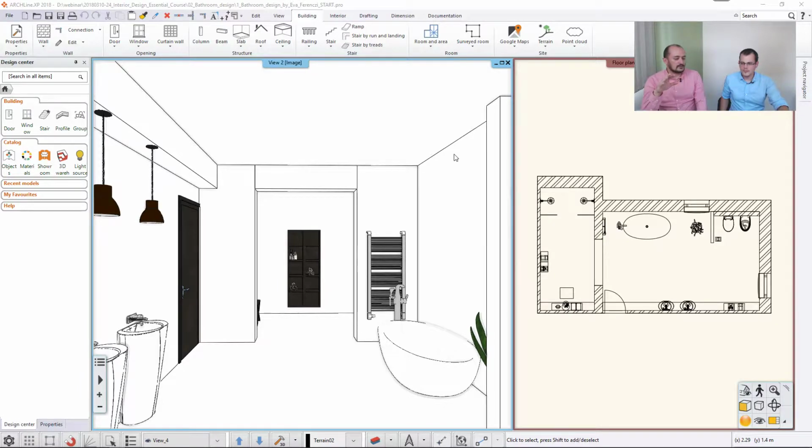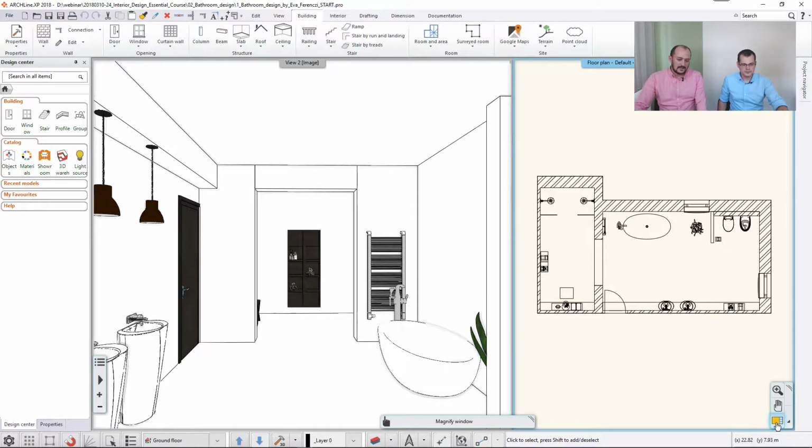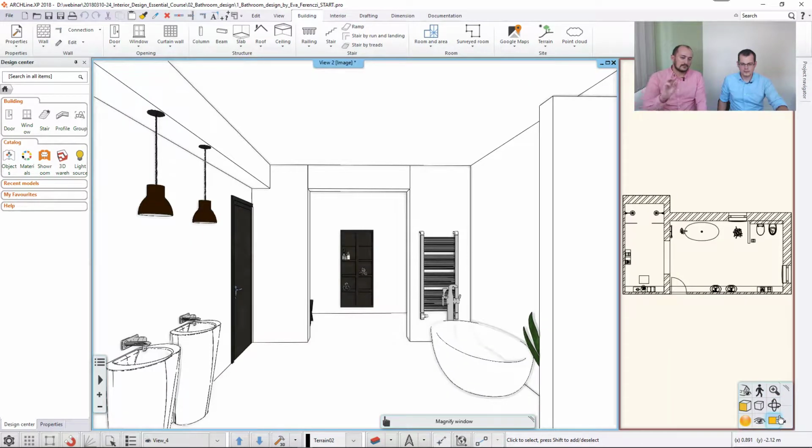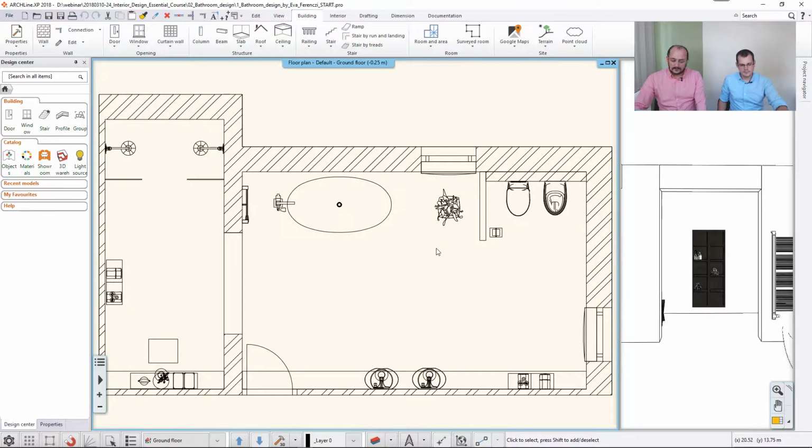And all connecting drawings. To handle the content, first let's focus on how to swap the drawings. If I would like to make this on the left-hand side turn to the right-hand side, to make this more important and in focus, I just click on this here. So whenever you would like to swap drawings, you just activate the drawing and click on this button. This will swap the drawings.